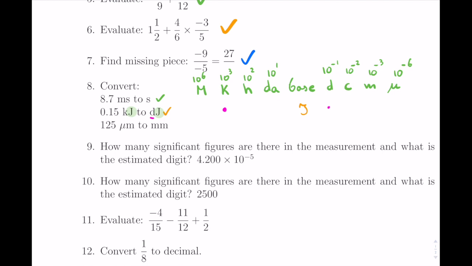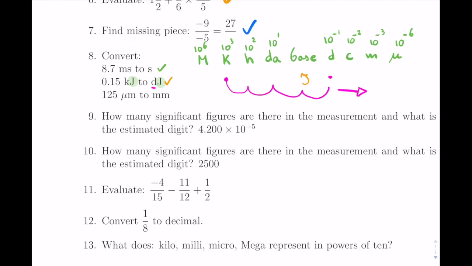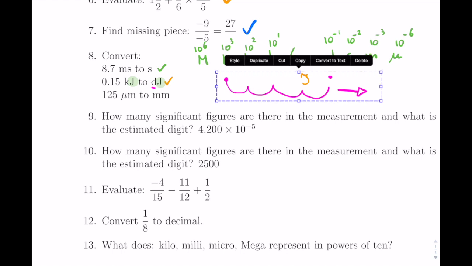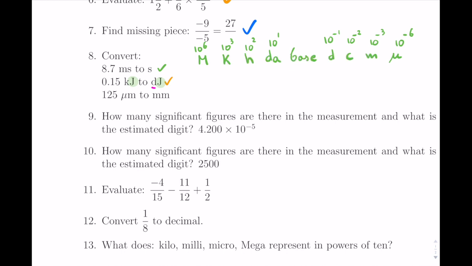So it looks like right there. So we're going to jump 1, 2, 3, 4 spaces in this direction. Okay, so 4 spaces in that direction. Okay, so let me remove this. Okay, and let me write it out.